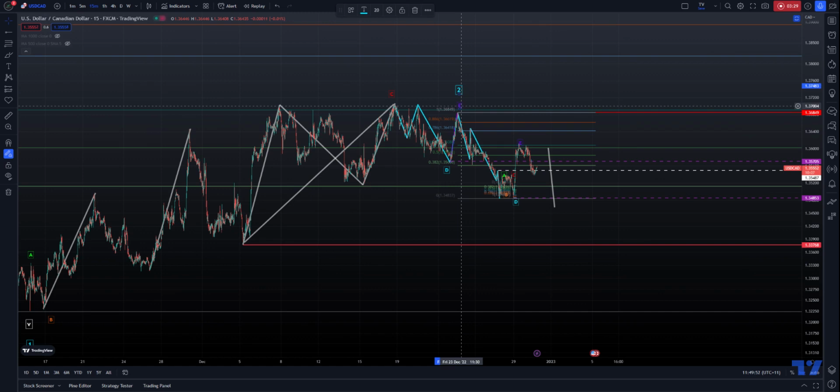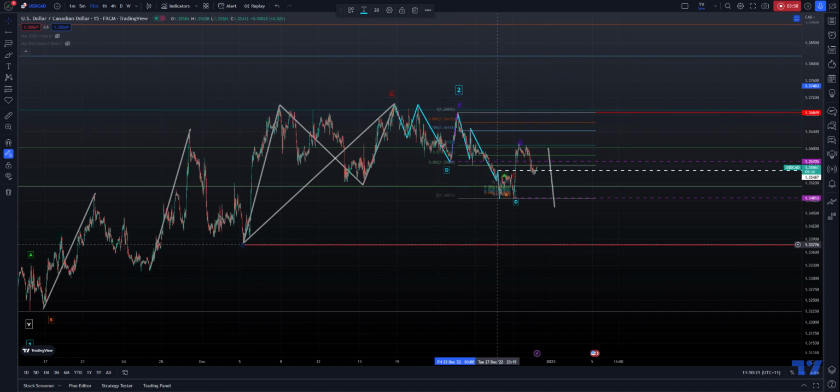Each wave component has a variance, and as we know, a wave A can be a different size than a wave B, or a wave C can be a different size than a wave A. Of course, every wave is as unique as a fingerprint, right? The trick is for you to actually just know how to identify the waves. That's all it is. It doesn't matter how big or small. If it makes sense, you can label it on a chart, right?